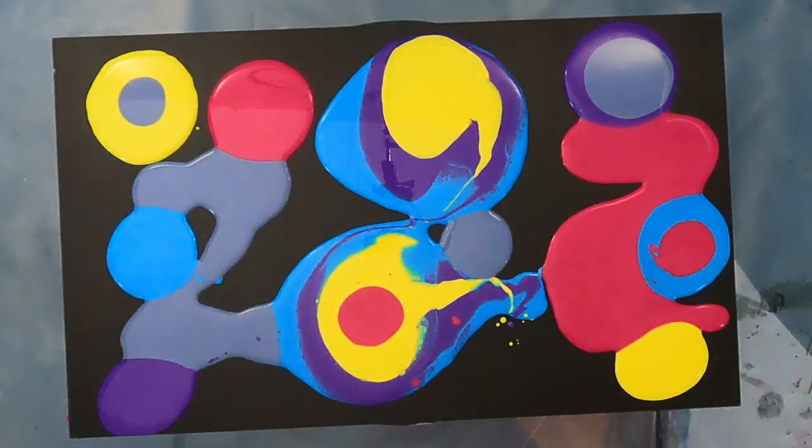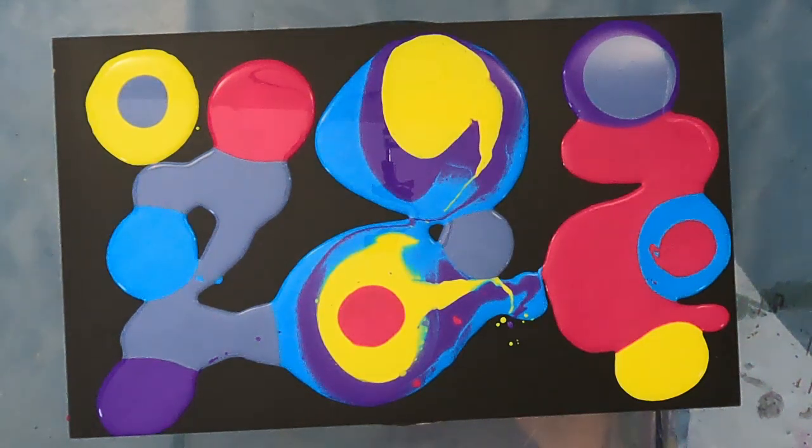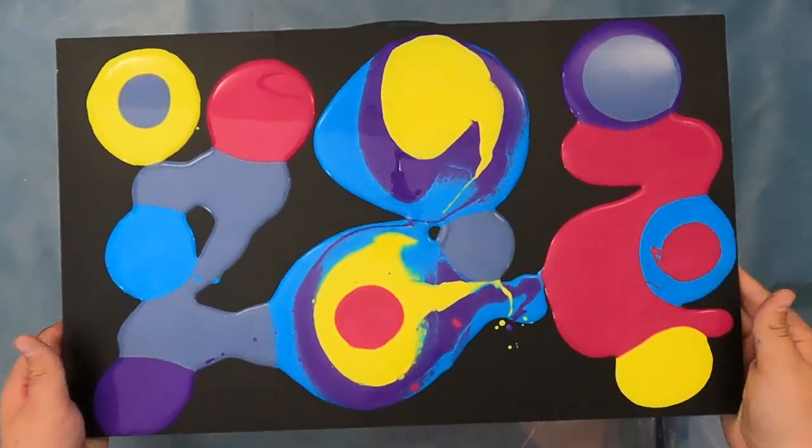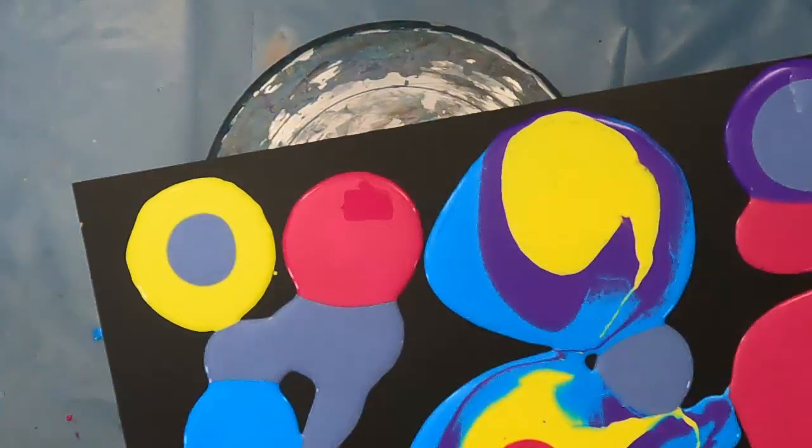I forgot to write it down this time, but I believe we mixed 0.25 ounces of the silicone and mineral spirits. From there, we lightly stirred the 3 drops of the mixture into our cell activator.